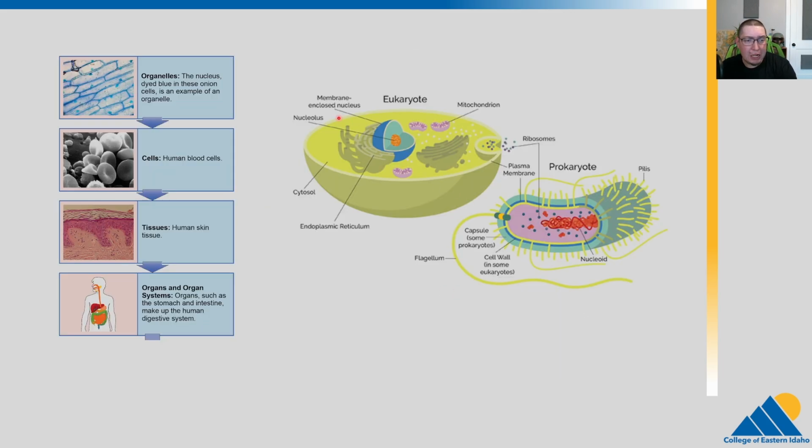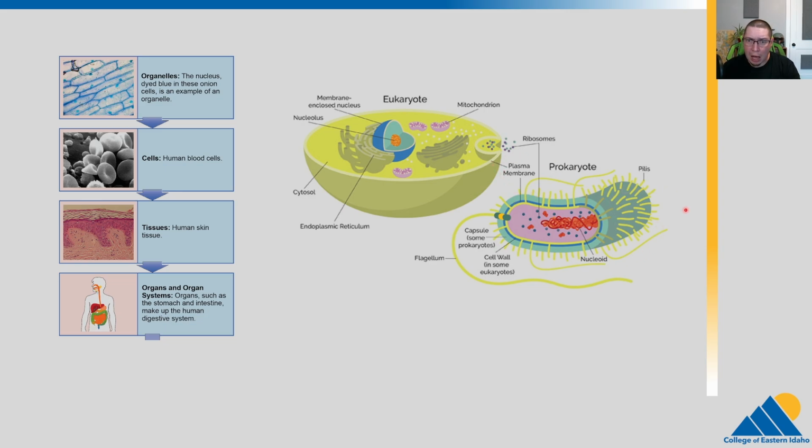Remember, within eukaryotic cells, we have organelles. So like the nucleus, or this thing called the endoplasmic reticulum, mitochondria, things like that. These cells might arrange themselves into tissues. We're not going to go to that level here. We're going to focus just on the cell itself in a general sense. In prokaryotes, these are not to scale, by the way. This would be about 10 times larger than that in most cases.